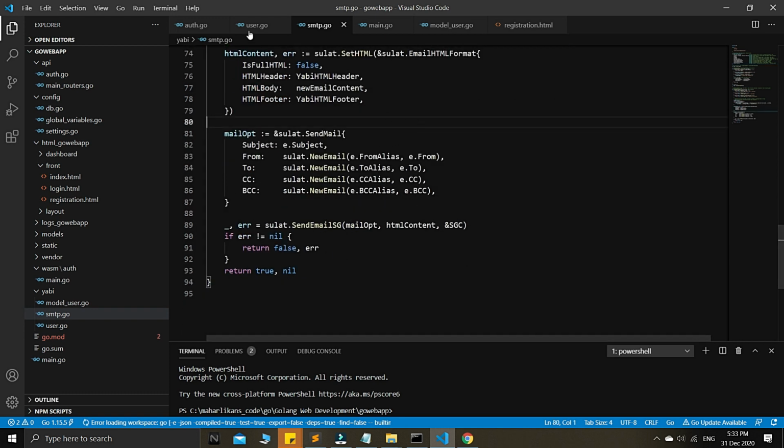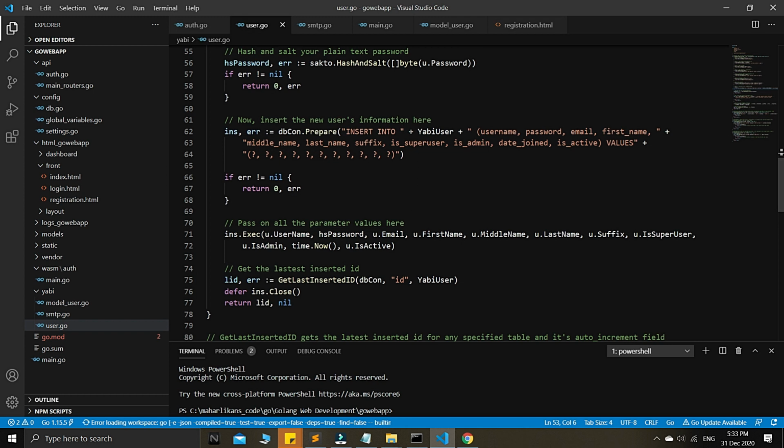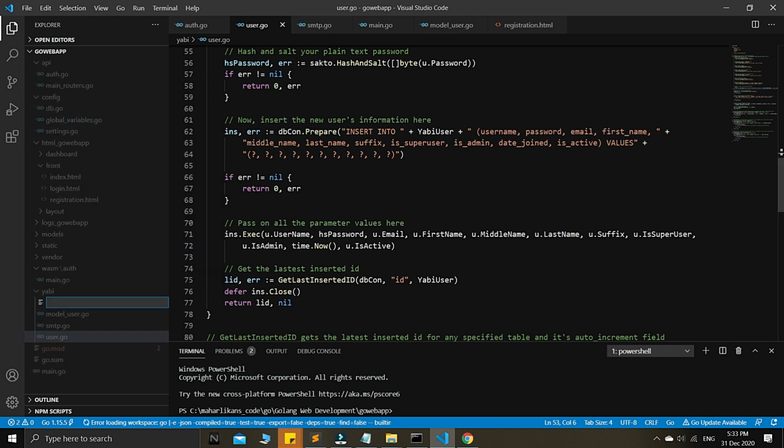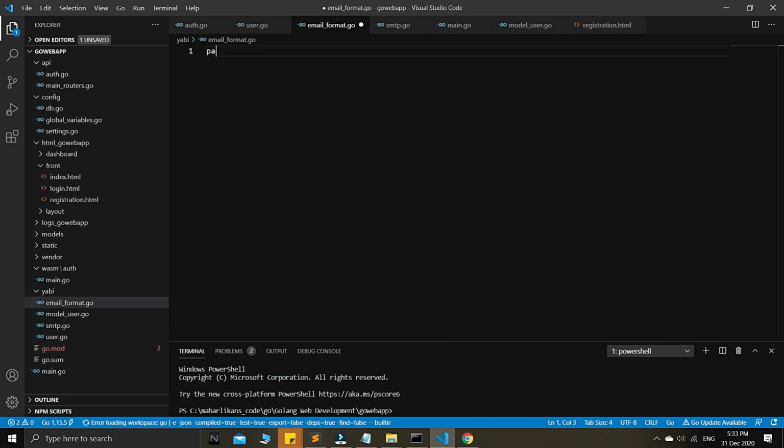Now we would like to create another file, we will call it email format, something like email_format.go. Okay, and then we will have package, it is still the same package, because we are all talking about the email.